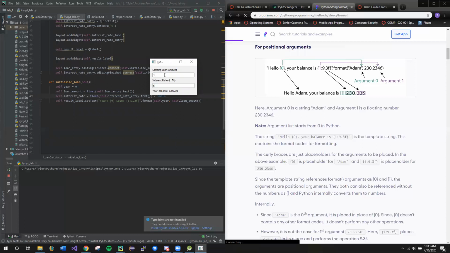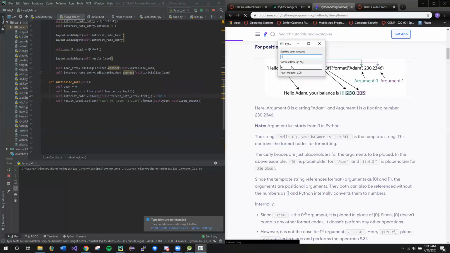And change it to 1. See how much closer that 1.00 is? So the idea with this padding here is we make it so that things are consistent in our layout.